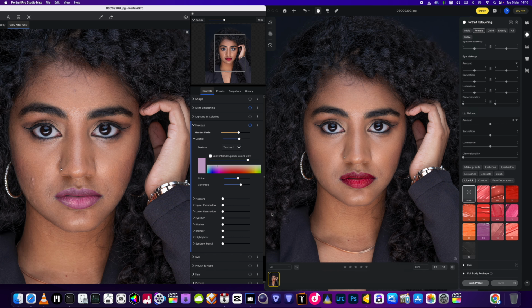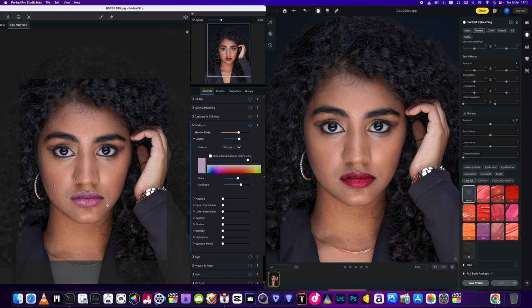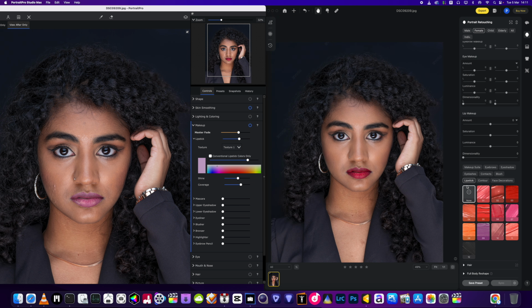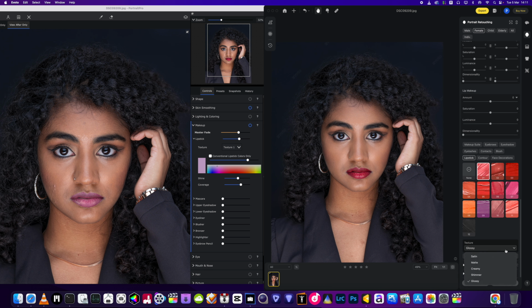The main ability of this software is to be able to do that portrait makeover effect on your photos. Now, EVOTO has a limited color palette. Some of these pictures are the preset ones you can use here. For your lipstick, let's just start with the lipstick one. And then we've got the option to have a glossy lipstick, satin look, matte, creamy, shimmer, and so on. But these are the only colors they've got built into it, and that's it.